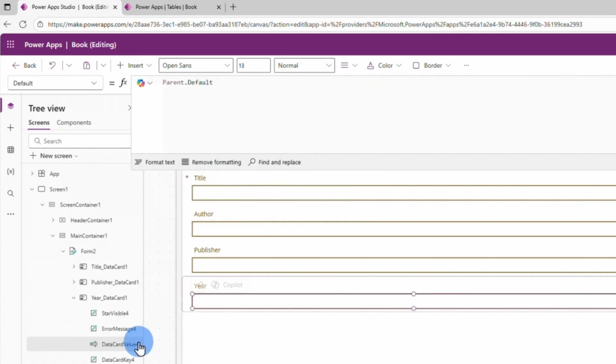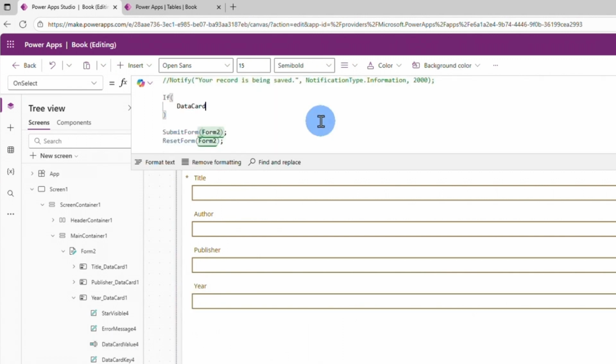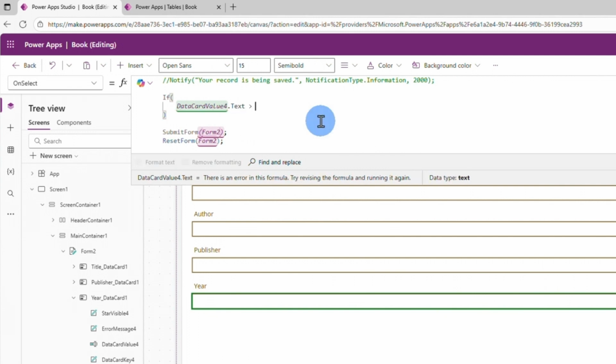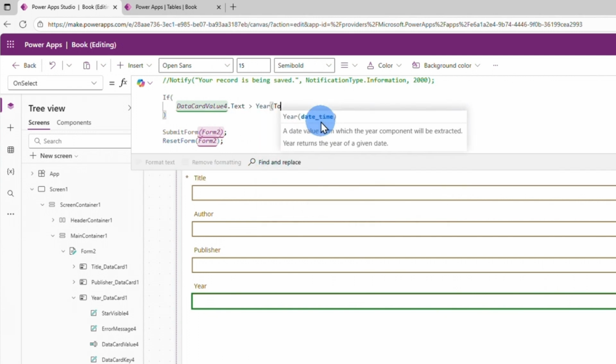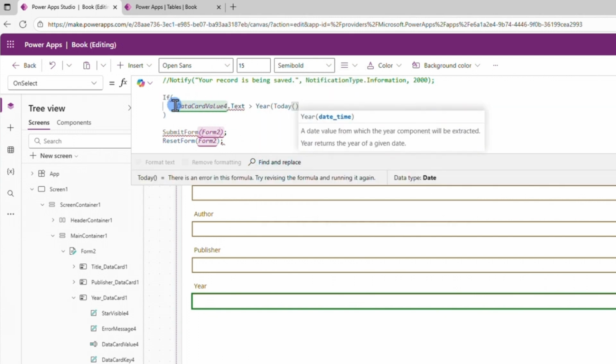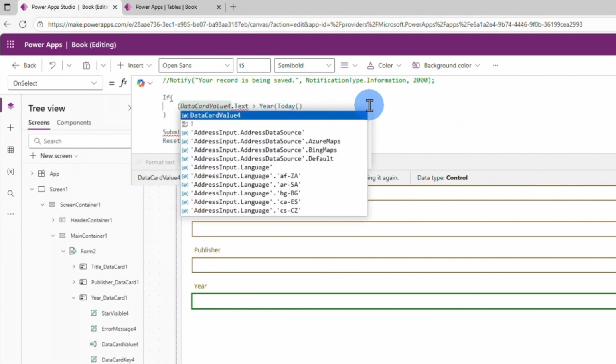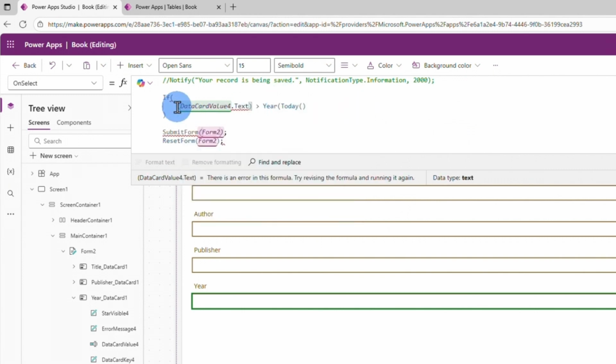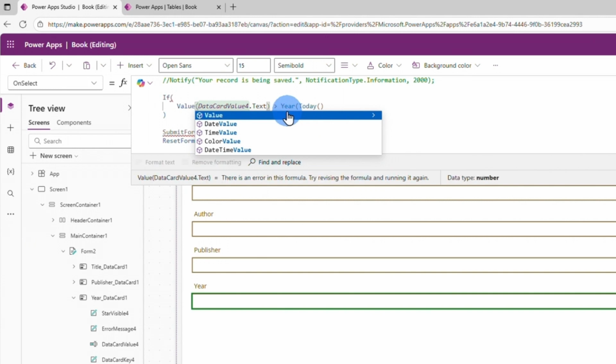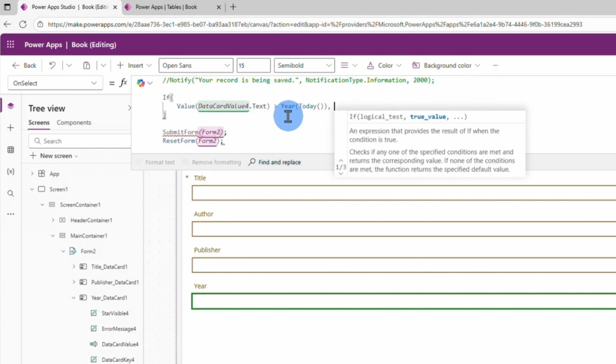Data card, this one is DataCardValue4, the name of this field. DataCardValue4.Text is greater than the current year. We need to put this one in parentheses and convert it to a number. So this is the test.